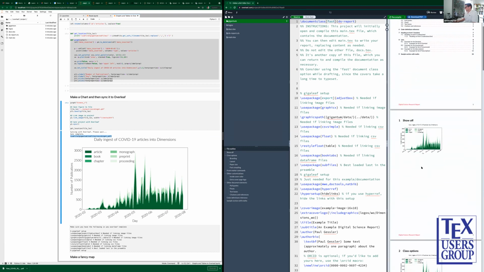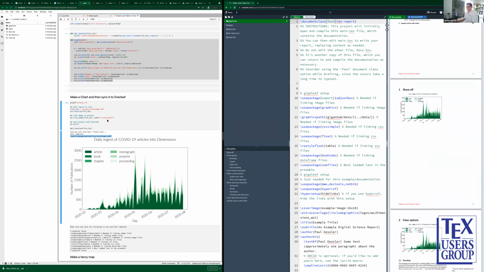And there we go. So I've got my graph directly created from my notebook into my Overleaf template. And if you're thinking, why do I need Gigantum and all of these things to do GitHub synchronization from Jupyter Notebooks into Overleaf, you would be correct. You can do it just using Python's Git libraries. So I have an example in this project, and I'll make this project available to you.